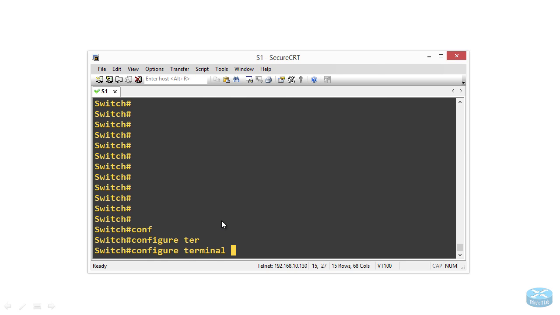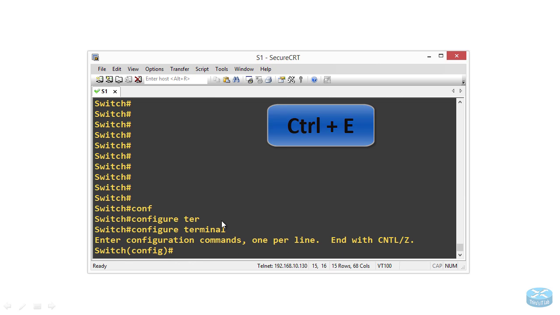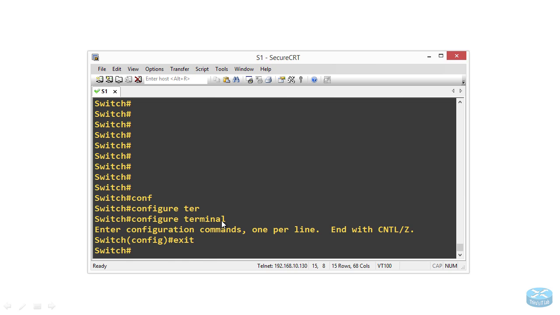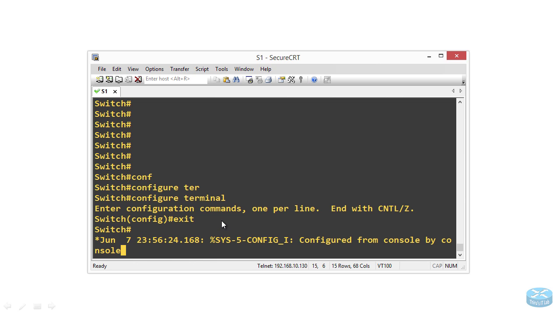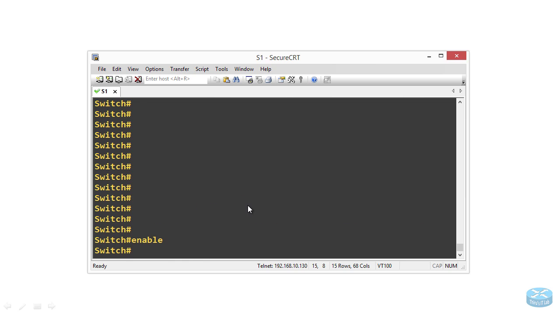Let's say you want to go to the front of configure terminal. Instead of using the down arrow, up arrow, or side arrows, you can press Control and A. Control and A will take you to the beginning of the command you started to type, and Control and E will take you to the end of that command. Now, let's say you want to interrupt a ping. Enable, configure terminal.